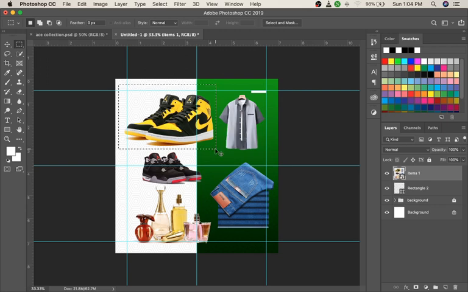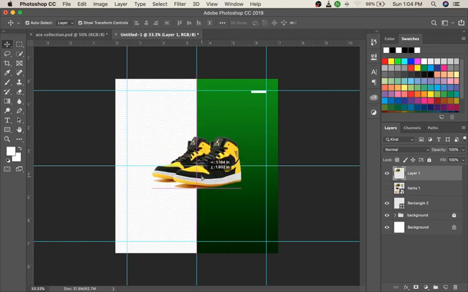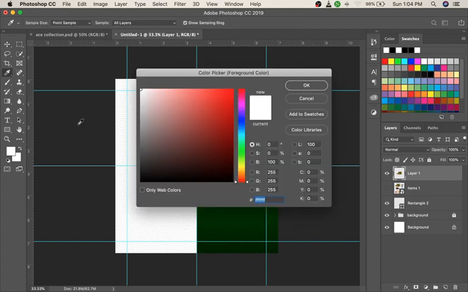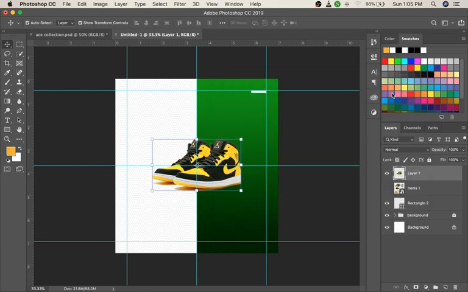With the help of the marquee tool, create a selection and create a duplicate with Control J. After that we hide the layer of the embedded file we placed, and with the help of the move tool, place the object very well and pick the eyedropper tool to sample a yellow color from the image. So that is what I'm just doing.